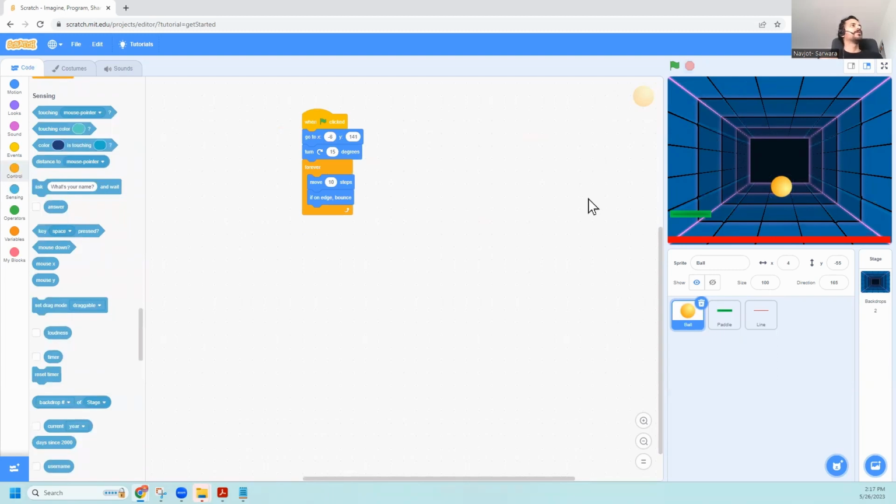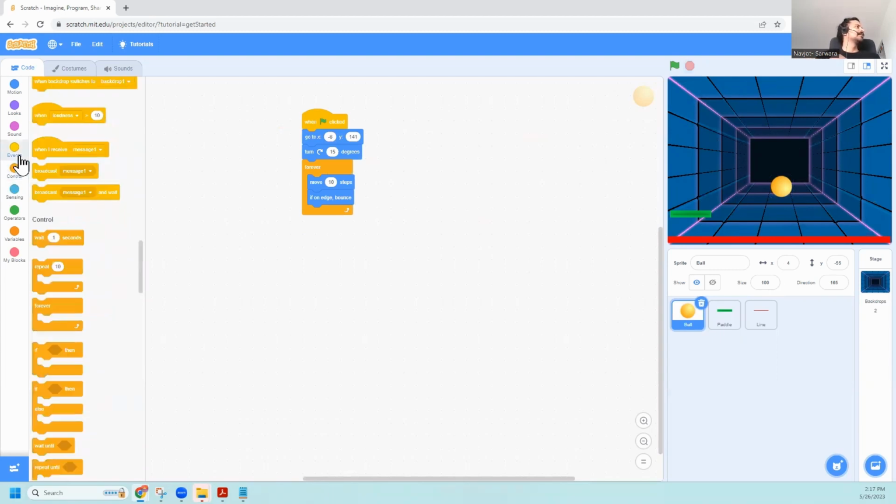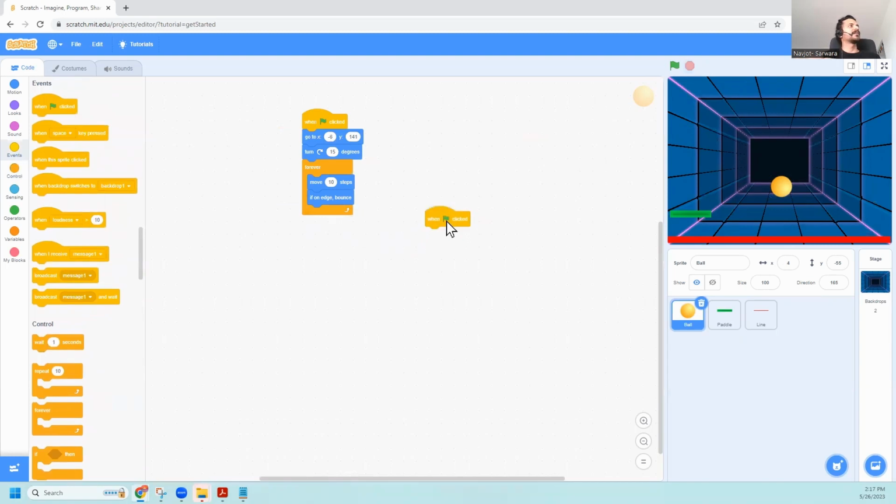So what I'm going to do here is bring another when green flag clicked block. But why do I bring another green flag clicked block? Because this is a separate event and that is a separate event, but both events are going to run parallel to each other. Since I need to keep on detecting whether the ball bounced on the paddle or not, I'll go in my control section and bring my forever block.